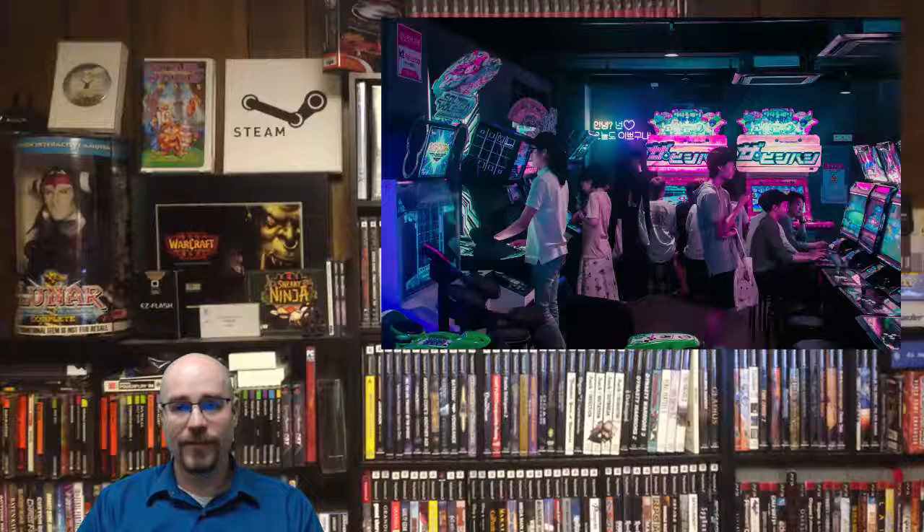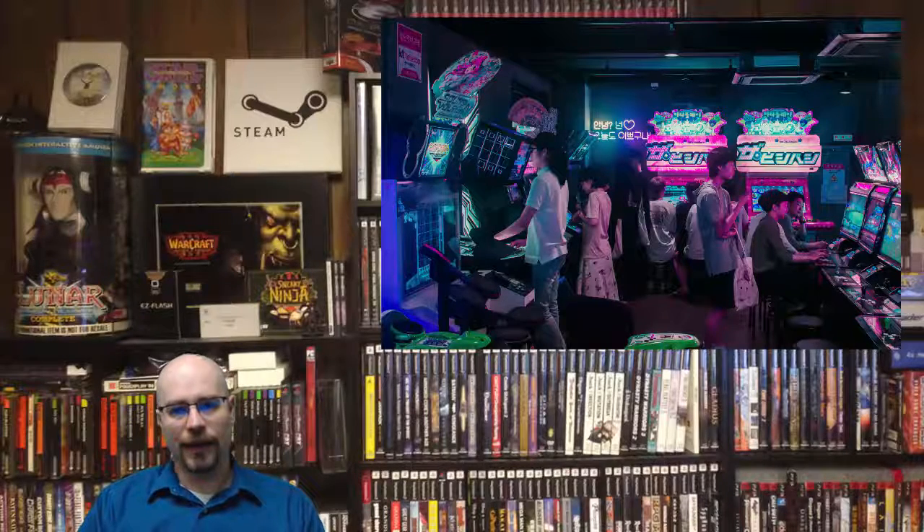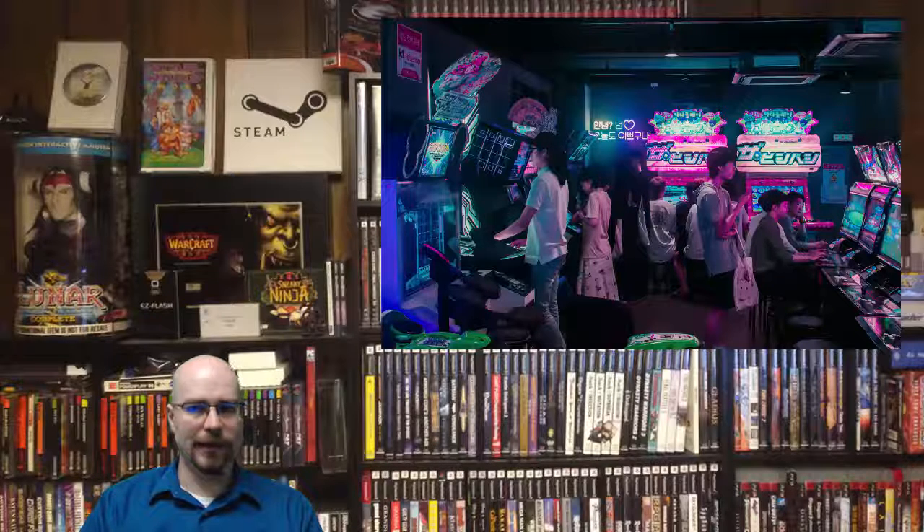Looking back now, I understand why. Now that I'm older and I own a house, I'm going through the process of building my own arcade machine. Right now I haven't built any of the cabinet yet. I'm still working on the software and pulling together the correct hardware. I've got a good processor, some RAM, and a pretty good video card. I'm not trying to do anything big — PlayStation 2 and Sega Saturn are the two most demanding things.